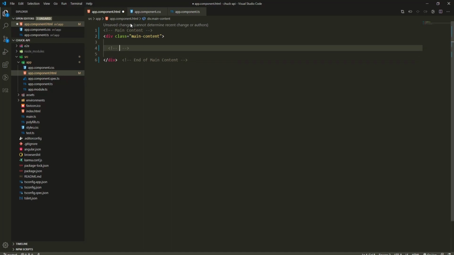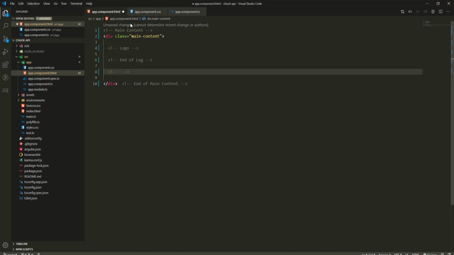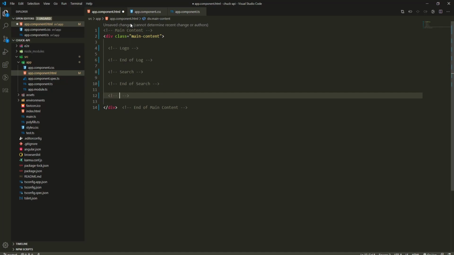Then the 4 different segments that we would have: first is a logo. It will go here. Then the next part will be search. End of search. The third part will be categories.